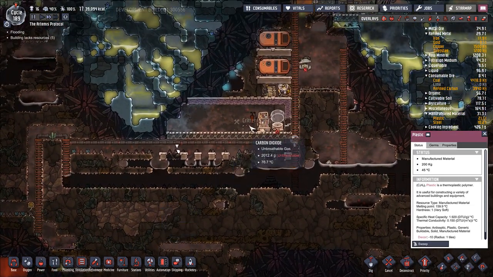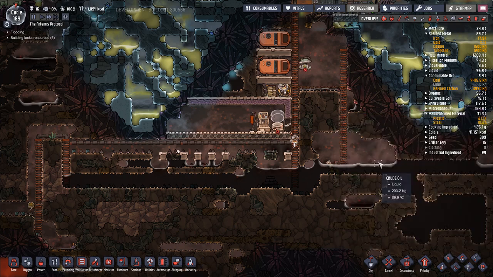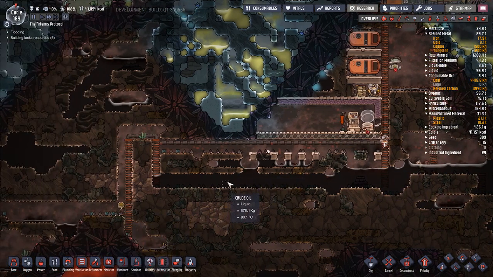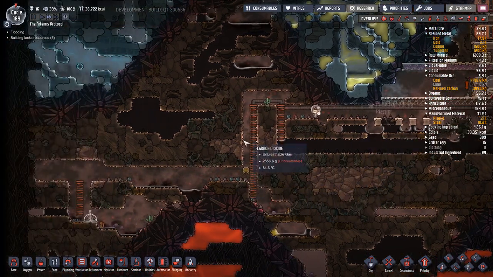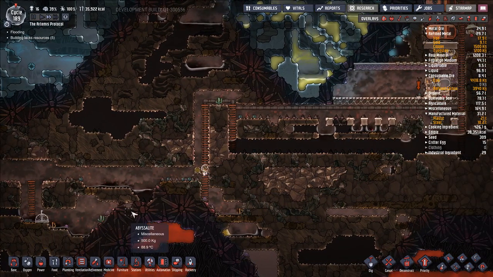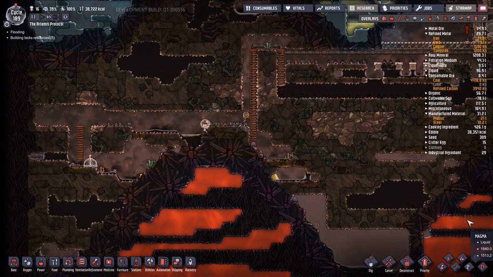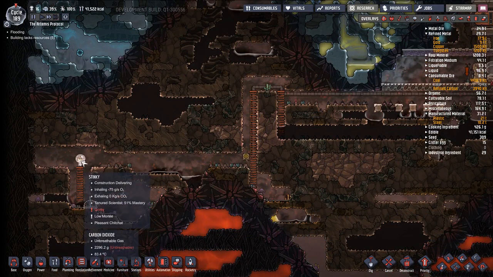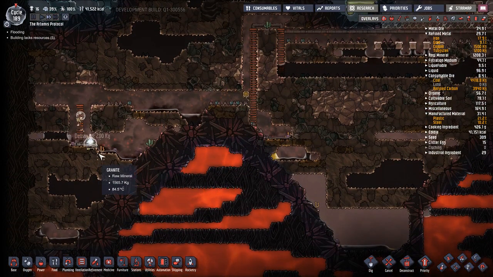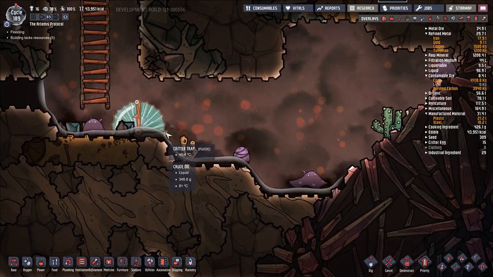We are finishing up our Slickster Ranch here. Set this to Slicksters, and I guess Slickster Larva as well. And let's start wrangling ourselves up some Slicksters. Grab this plastic and make our critter trap. We're going to set this priority to be ultra high. Oh yeah, sunny disposition, Stinky. He's so happy. Did it immediately... Nope. Alright, we got one.